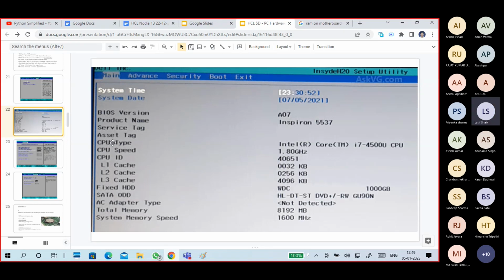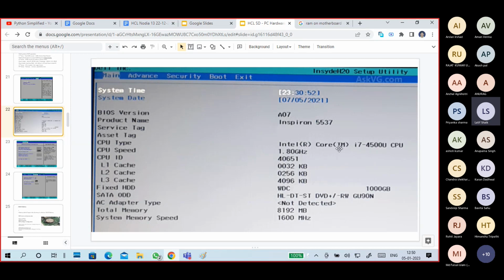See, this is one of the BIOS setting pages, guys. You can see the system date and time, and you can fix it from BIOS. You can also see your system configuration from here. What is the CPU type? It is an i7-4500U model, 1.8 gigahertz processor.